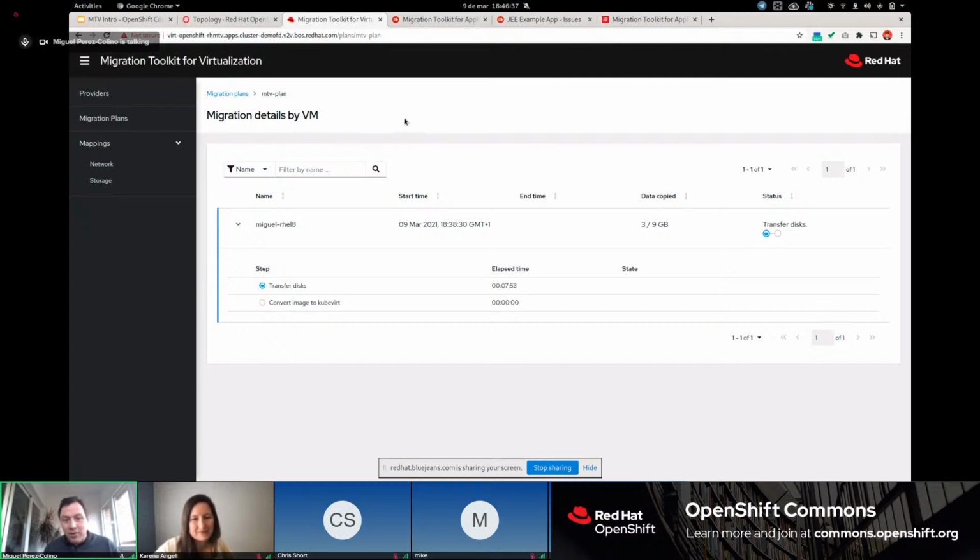We're thinking hundreds. So yes, it's something that is in our minds. Right now we have just released the beta, and we keep adding features, and that is one of the things we keep in mind for future versions of the Migration Toolkit for Virtualization. Thanks for the comment, by the way.